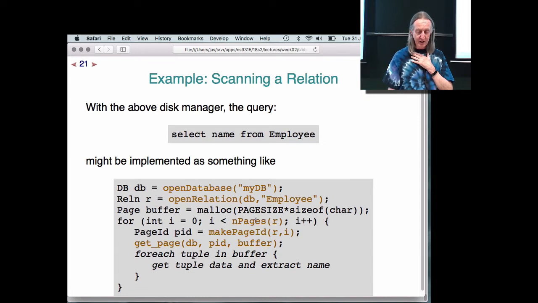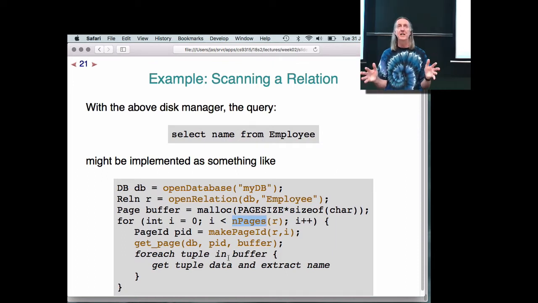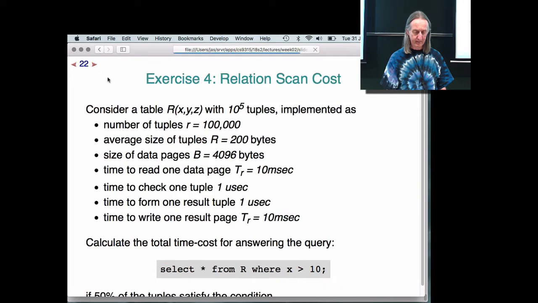Scan through the pages of the file, so I want page 0, page 1, page 2, page 3, up to the total number of pages. Then get the appropriate page, and then typically what we're going to do, once we've got a page of data, is scan through that page and look at all the tuples in that page.